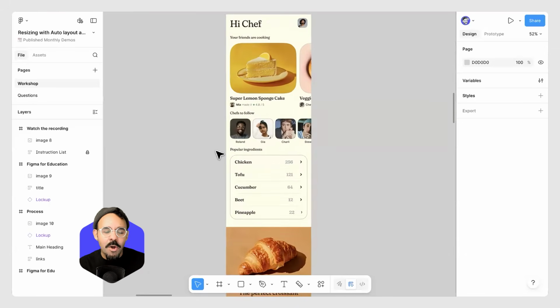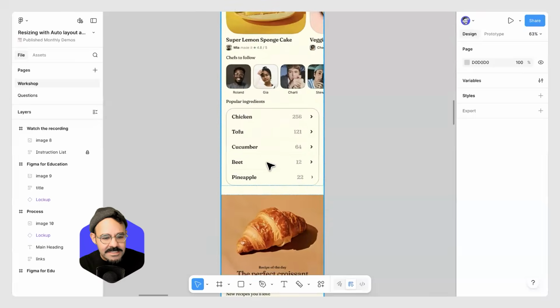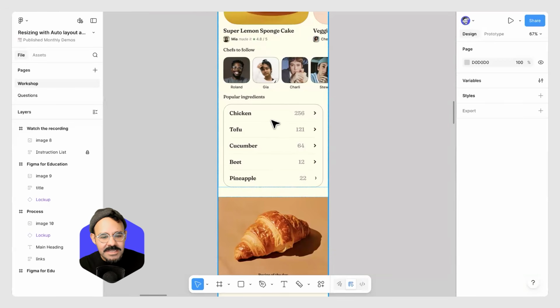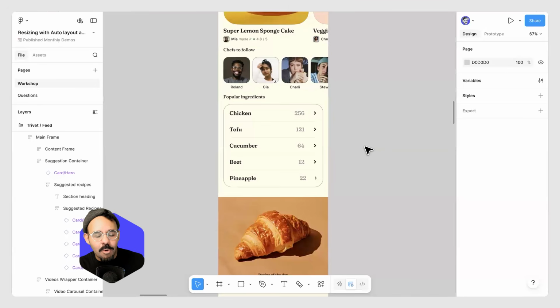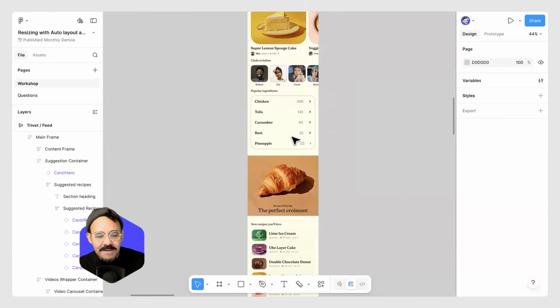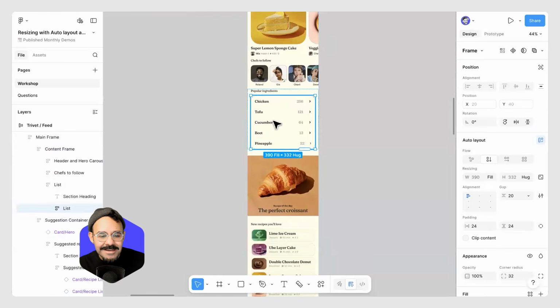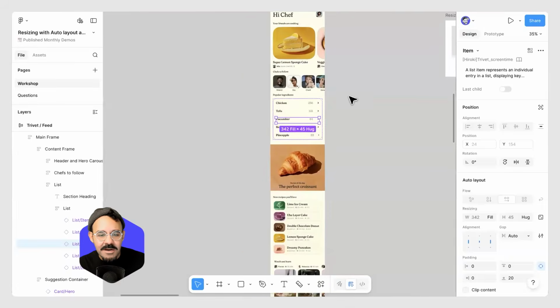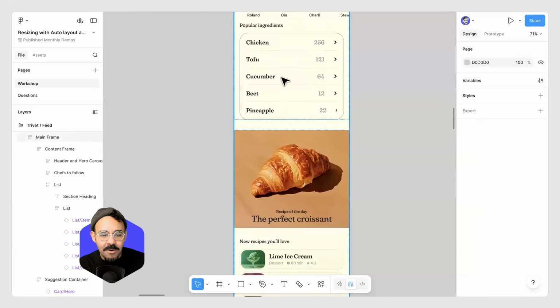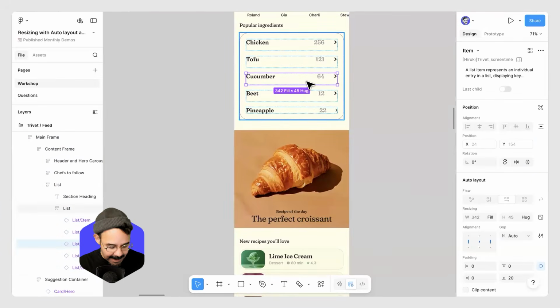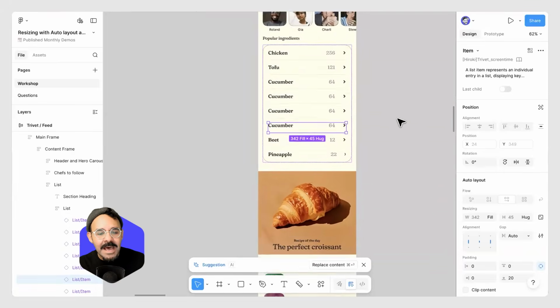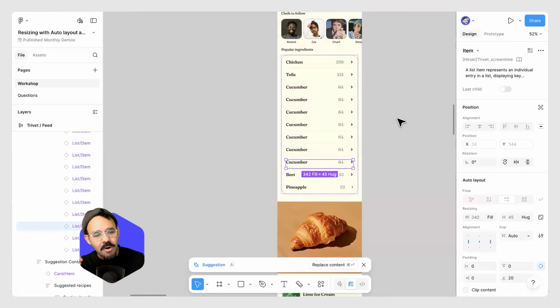So really quickly, what auto layout does is it gives you the opportunity to stack things together, so as they grow or shrink, you don't have to move an entire layout. Previously, let's say I wanted to add additional menu items here. I have this whole layout. If I was to add an additional object here without auto layout, I'd have to move everything all the way down.